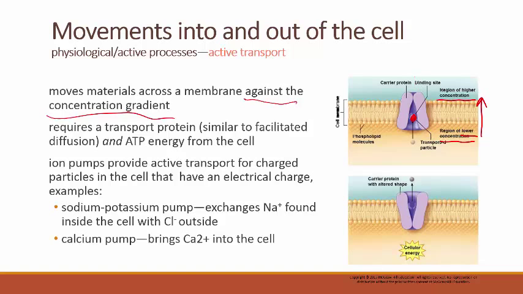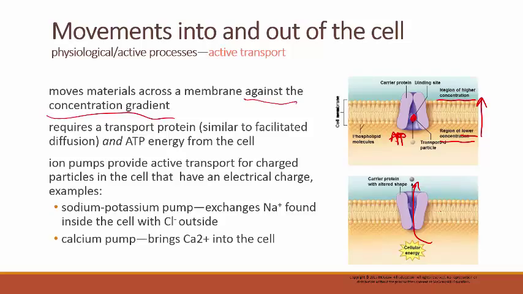It would bind there. And then if we give some ATP energy to this carrier protein, it will change the shape of the protein in a way that will release the sodium ion here on the high concentration side. And so with ATP energy, we can get that energetic change in the protein that will move that material to the far side of the membrane.